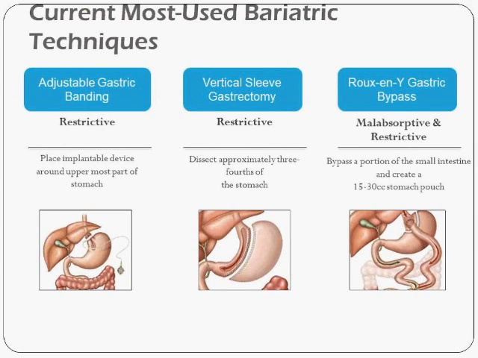Because it bypasses that duodenum, the foods that patients eat, and the vitamins and minerals that they take, are potentially not absorbed very well because it does not go through the duodenum anymore. So therefore, it is a malabsorptive procedure as well as being restrictive, because it's a very small 15 to 30 cc stomach pouch that's created. The 2 on the left are restrictive only.